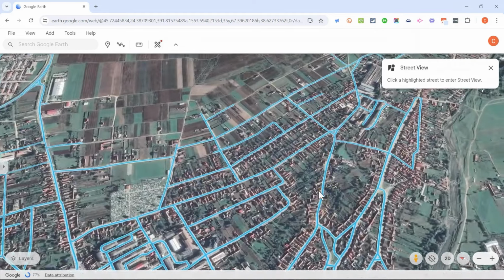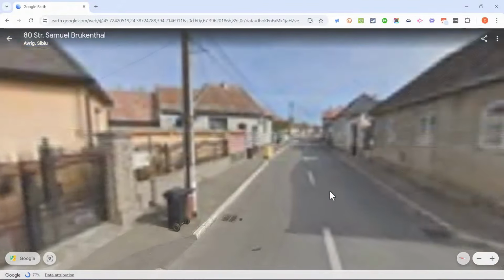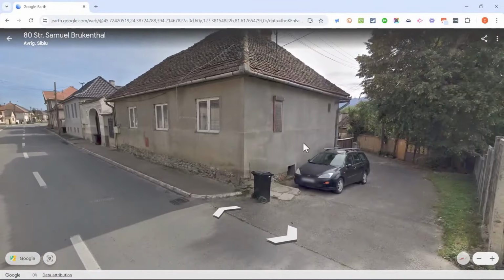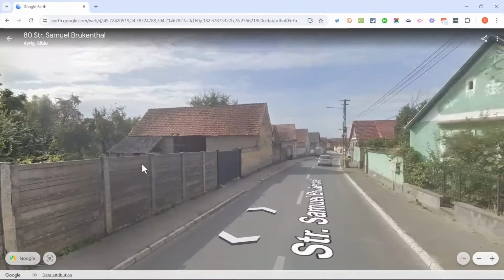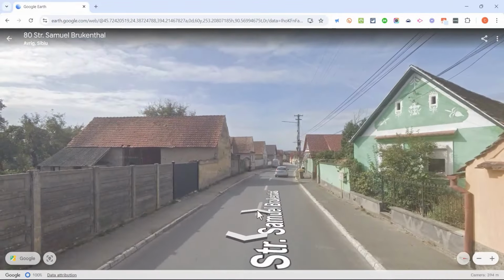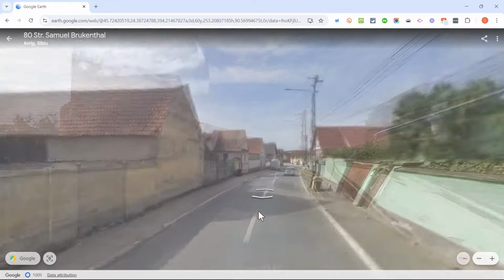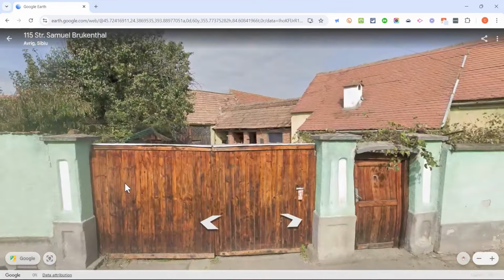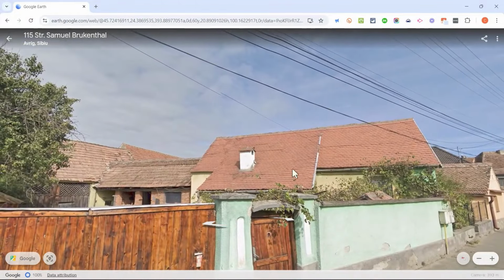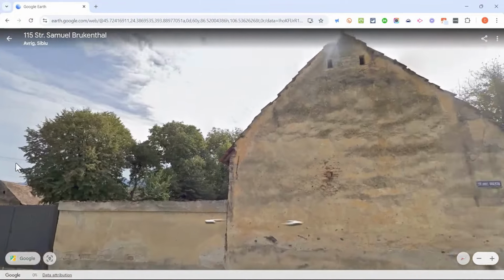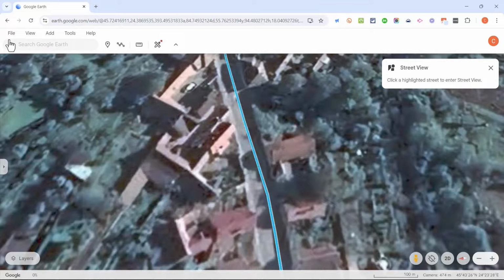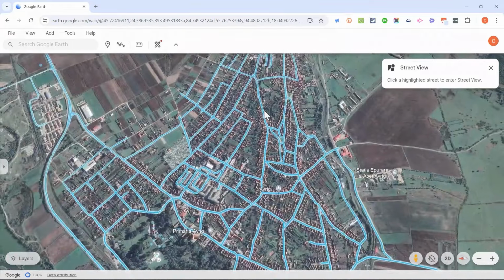And look what happens. When I release the mouse button, I am pulled onto the city into what's called Street View. Now I can click and drag and look around this city or town. I can even navigate a little bit through the town. If I click on this arrow, I will move down the street a ways, and I can continue to do that and then look around, get a sense of what other countries or cities or neighborhoods actually look like. When you're ready to get back to the full Google Earth experience, just click this arrow in the upper left to exit Street View, and you're back in the regular Google Earth.